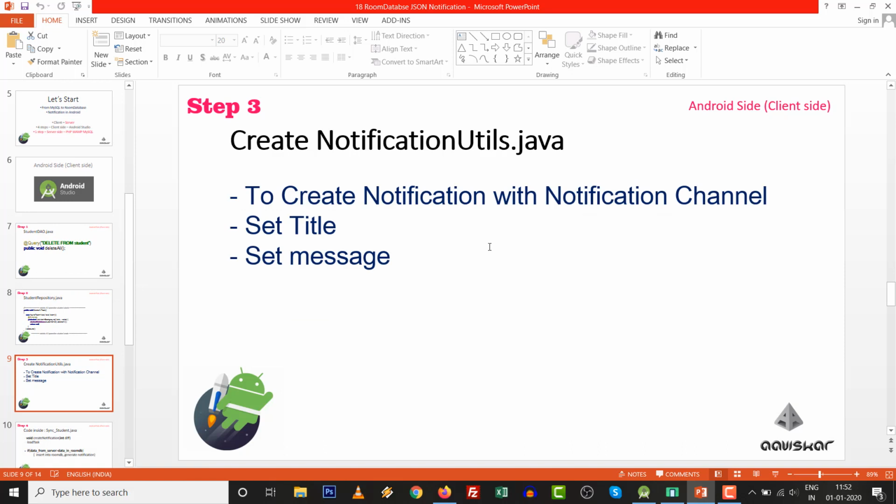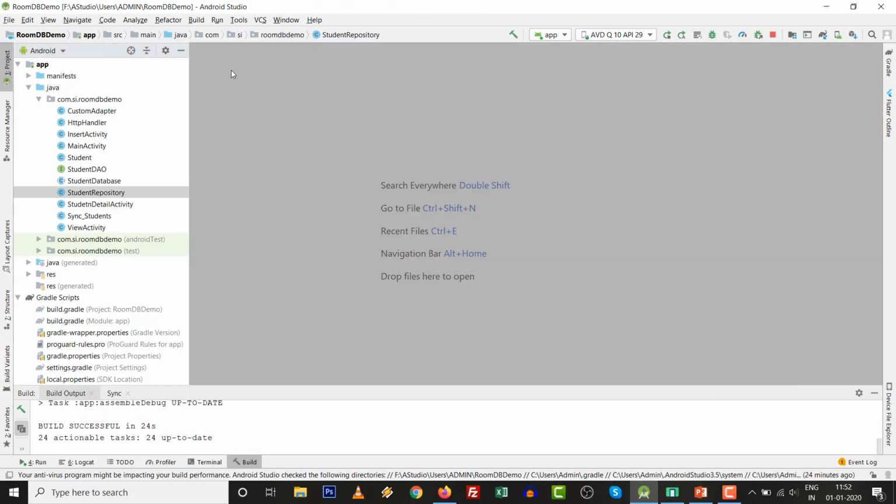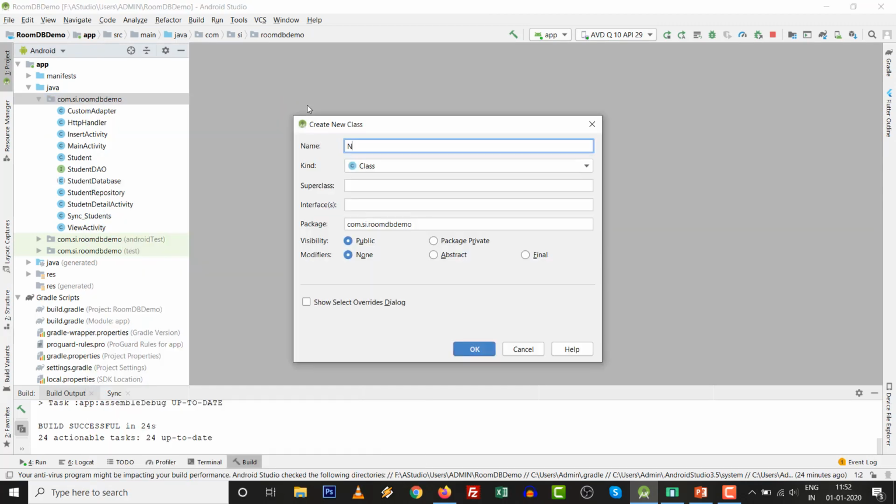We need to create a NotificationUtils.java file. It is for notification and notification channel in newer versions. So stay tuned, because it's code and we need to build one more class for that. Right click on the package, new, Java class, NotificationUtils.